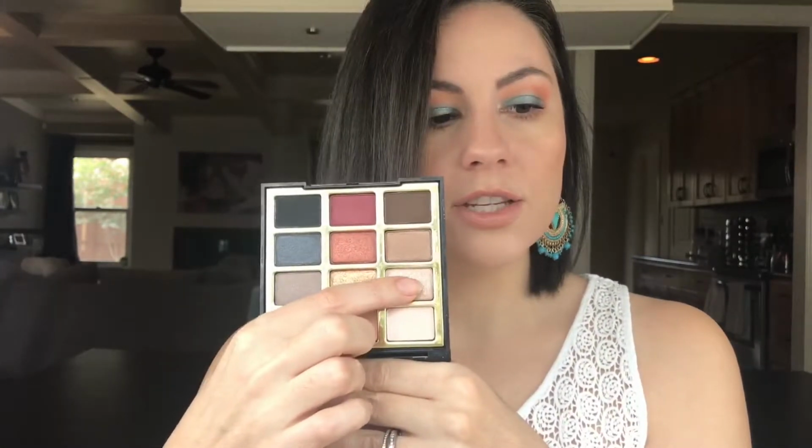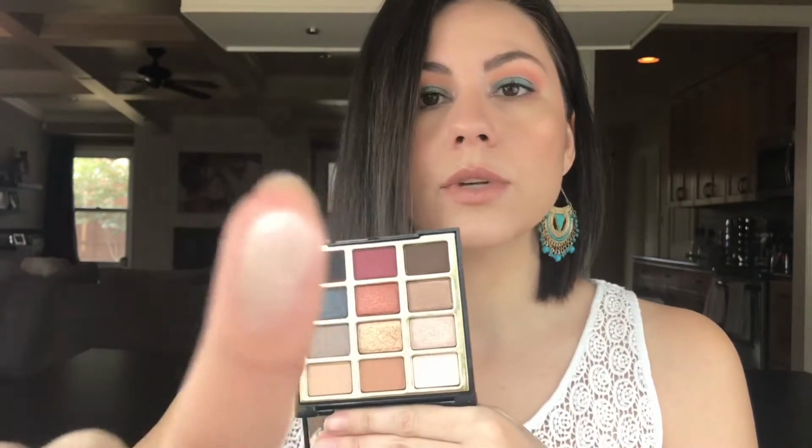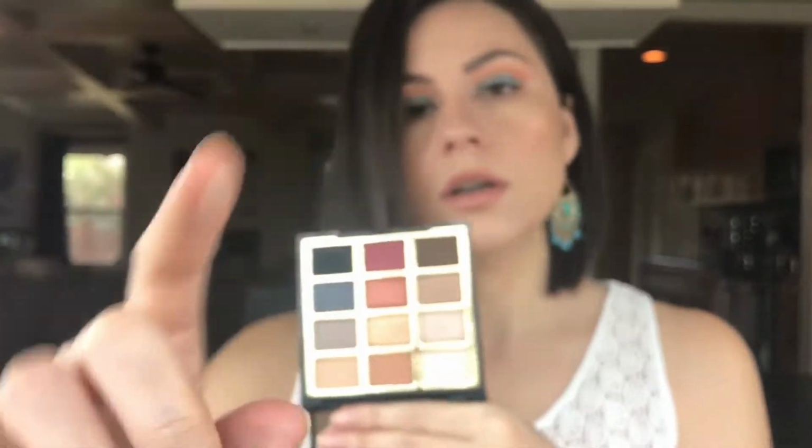I specifically love this palette because I find that it works super well together. I find this is all I need for daytime or nighttime. The shimmers are beautiful. I used this shade a lot right there, my inner corner or all over the lid on a natural eye look day. I love these two shades mixed together as a transition color. I found this to be the perfect shadow to deepen any look.